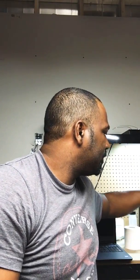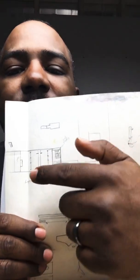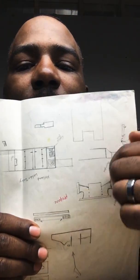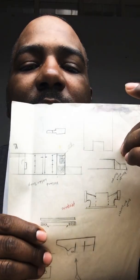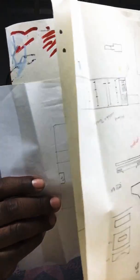But that's this. So what I do first is I sketch the models up. This is that Holland welder you've seen, and this is the actual size. This paper is the actual size of the parts that you would need. This is just one side of it, and the other side is on another sheet that's still in the book.